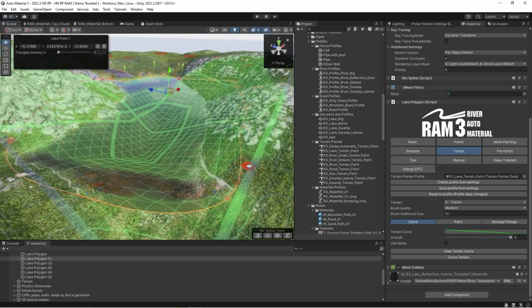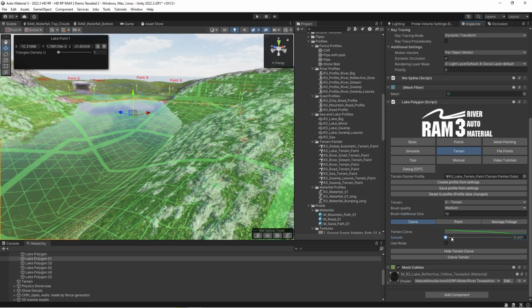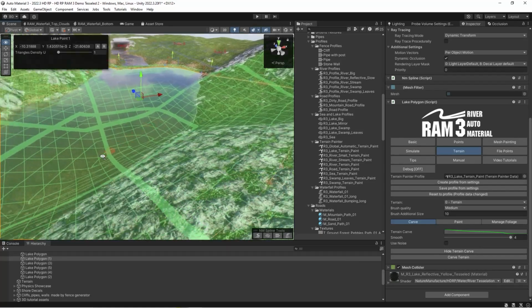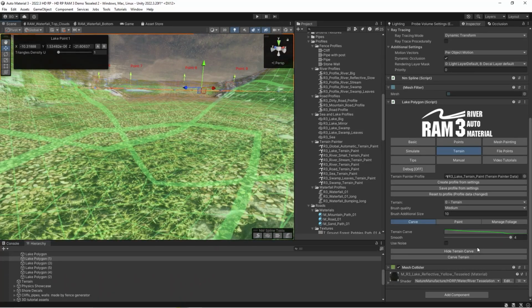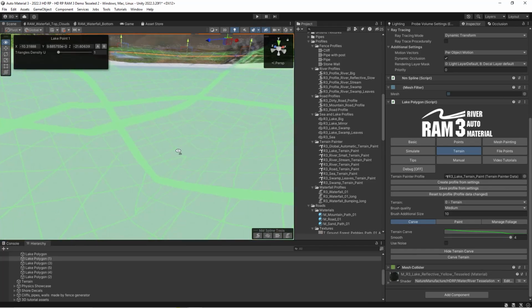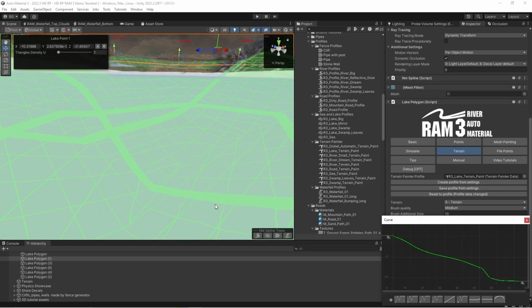And yeah, let's maybe look at the curve, because you could see that the river depth in the middle is the biggest, because it's, for example, about 20 meters from the lake border, so its depth should be around here. But if you are close to the terrain borders, the depth will be somewhere here.